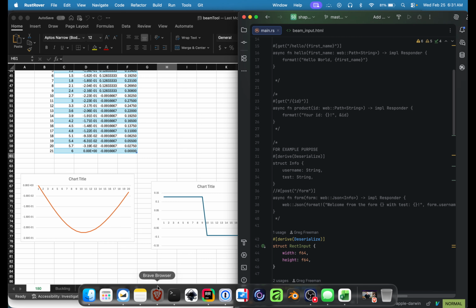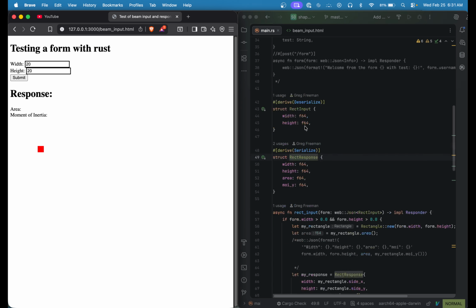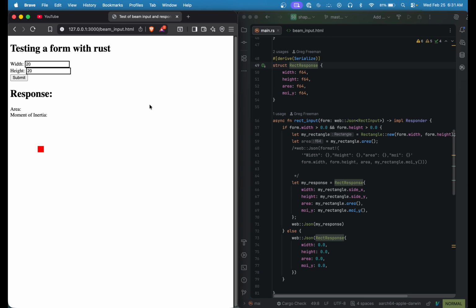One thing I have done is I've started making a full stack web app, which I've done before. This is not particularly super impressive, but I did get the basic communication working where I can now have a server going and send some information to a web server, which right now is hosted locally, and I can have a beam cross section and it'll calculate some things about it. So area moment of inertia. Again, nothing special. I can do this in Excel.